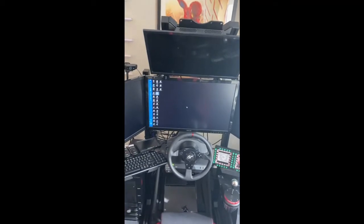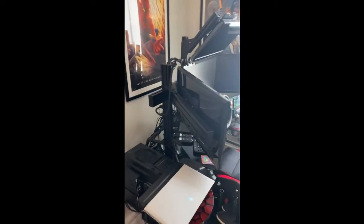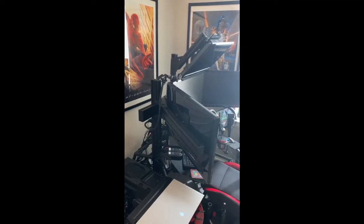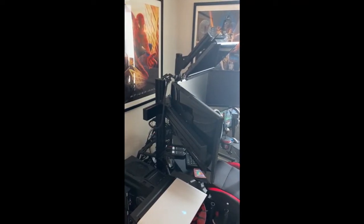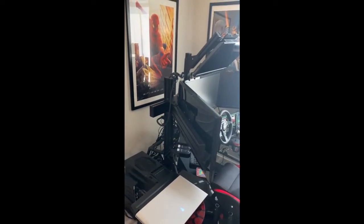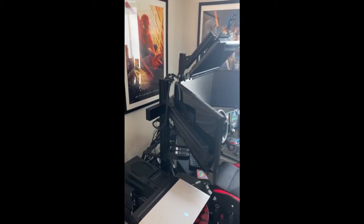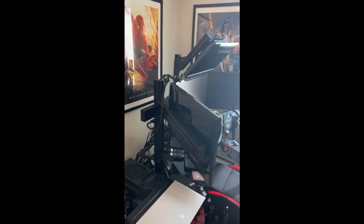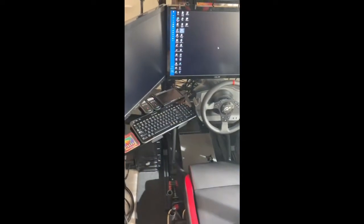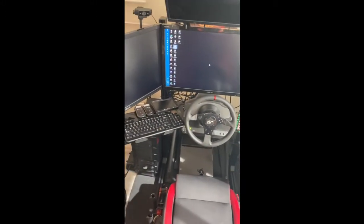As you can see, I have a different fourth monitor mount than my DIY one that was in the corner before — that's because I have an entirely new triple monitor stand. This is the Sim Lab triple monitor stand, and I absolutely love it. That was my only complaint with the Asudo, as you can hear in my other videos — I hated the triple monitor stand. It held three monitors but you could never get them lined up; it took a lot of fidgeting. This thing is rock solid. They bolt right to the arms, nothing moves, and it's not attached to the rig so when I'm jerking around on the steering wheel the monitors don't move.